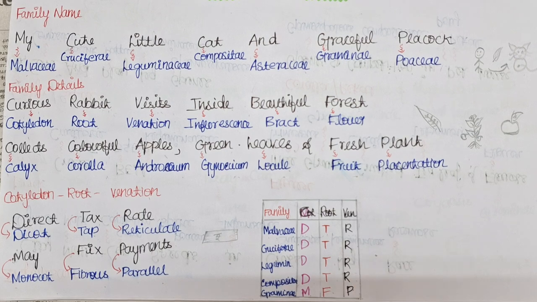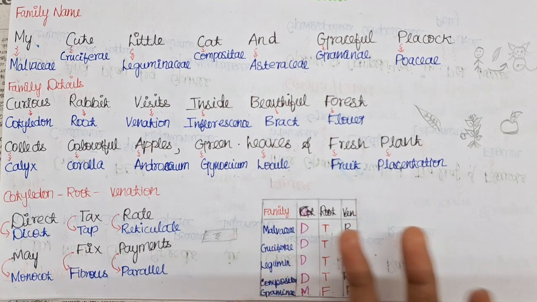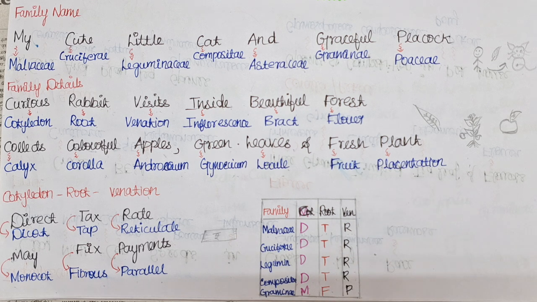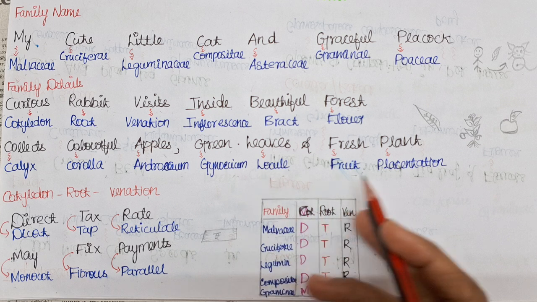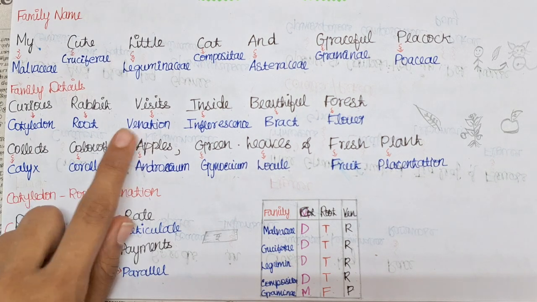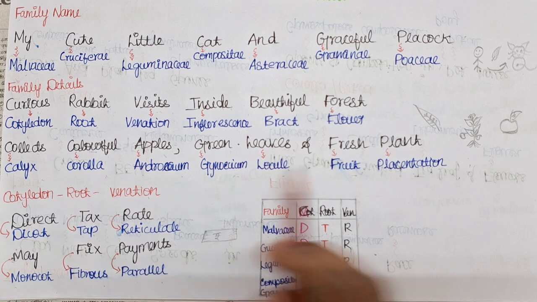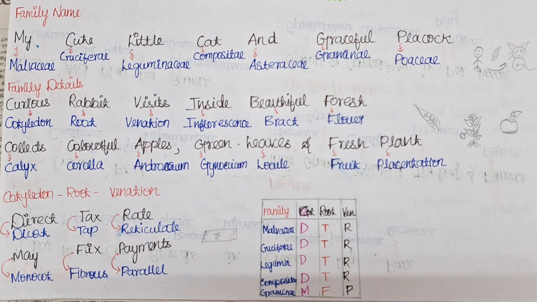It is clear, no? Now you might be asking, if someone doesn't know what taproot, reticulate venation or fibrous root is, I will give the explanation in a separate video. Because if I start explaining each and every detail, like what is bract, others might already know, so it would be unwanted for them. So here we will be covering only the short tricks. If you need an explanation for each family detail as well, I will do it in a separate video. Today we will be covering only the short tricks. I hope the first three are clear. Let's move on to the second one.